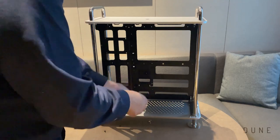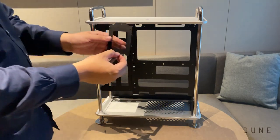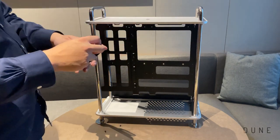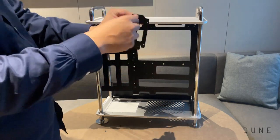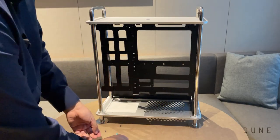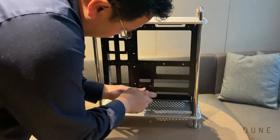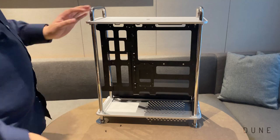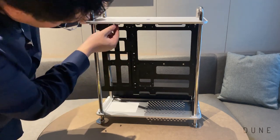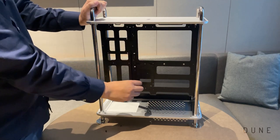I made a mistake, and it's probably a good thing so I can show you where it is. When you put these in, you've got to make sure that this part is on the other side because you have an elevated part here — this part has got to go downwards, so you've got to turn it so that side is flat, then it goes down and in like that. Please take note of that. And then it's nicely in there. The good thing as well is that you can put your cable ties here, here, here, here, so you can run cables down and also tie them down to make a nice tidy look.